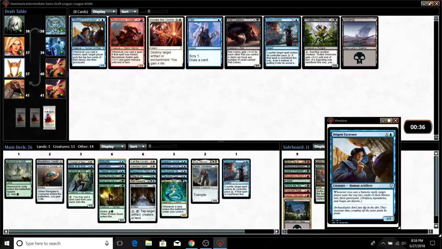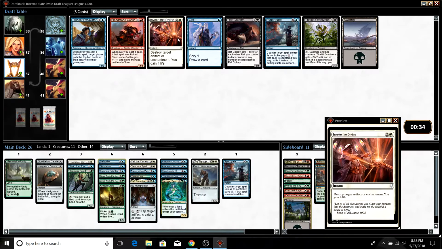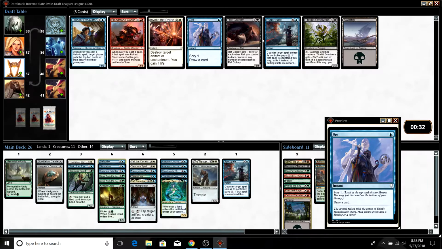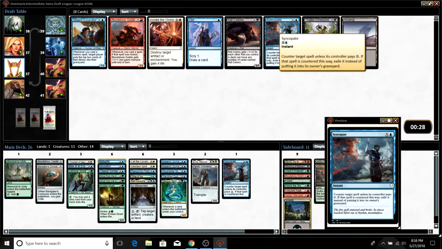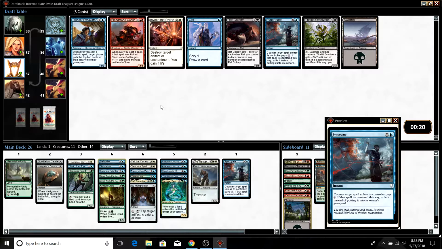We see Diligent Excavator. We see Invoke the Divine, Opt, and another Syncopate. Do we take multiple Syncopates just to make our opponent want to die? Do we take an Opt so we can scry? Or do we take an Invoke the Divine so we can gain 4 life? I thought that was going to rhyme a little bit better. Well, I was going for it. Spitting hot fire. Syncopate is a pretty safe pick.